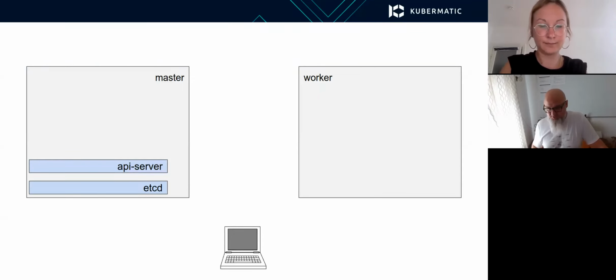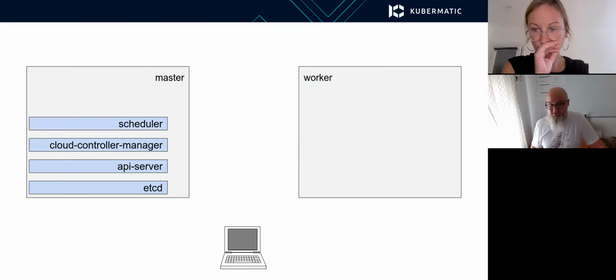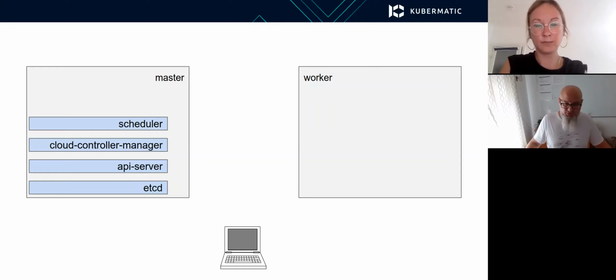It's a very important component, and we will talk later a lot about the API server. Then there's something which is called the Cloud Controller Manager, which allows you to get load balancers, disks, and maybe some nodes from the surrounding cloud you are running your Kubernetes cluster. The scheduler making the decisions. So depending on your resource requests and limits and some other stuff, the scheduler will hopefully make some smart decisions where to run your applications on which worker nodes.